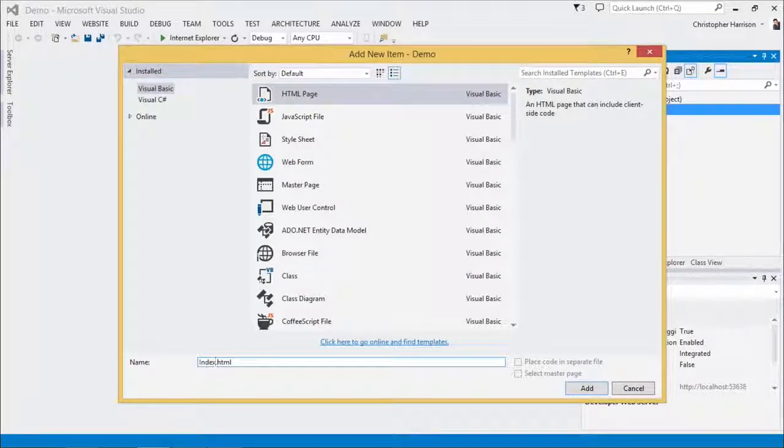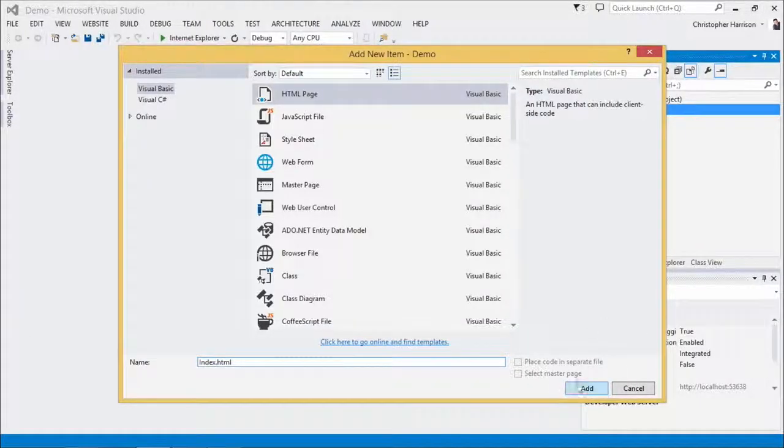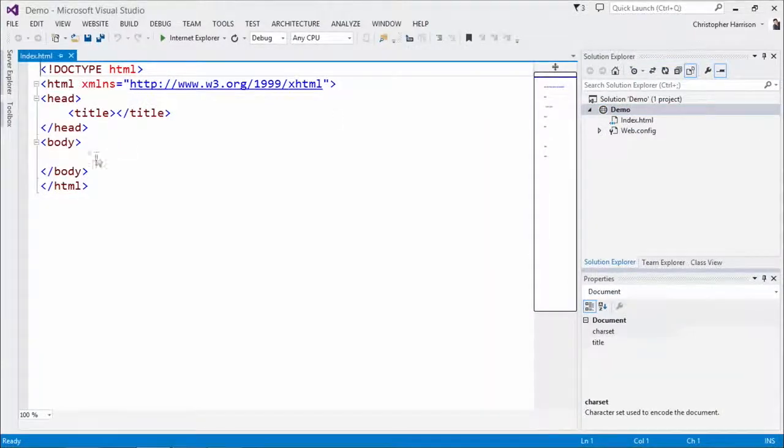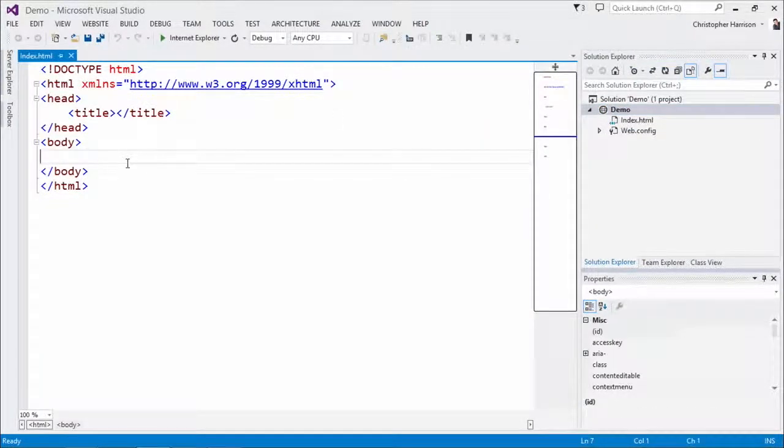And index, by the way, is kind of a special word because in a lot of cases, that's going to be the default page that it will display out to a user's system. So if you're trying to just go in and create that start page, typically that's going to wind up being index. Okay, so index HTML, and I'm going to tap Add here. There we go. Perfect. So now let's start off, just like Rachel said, with the basics here.